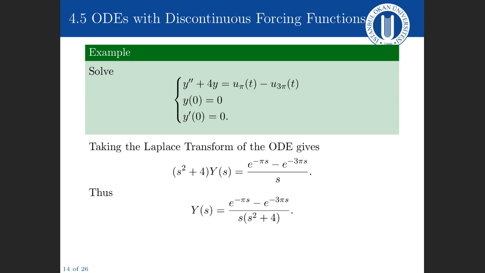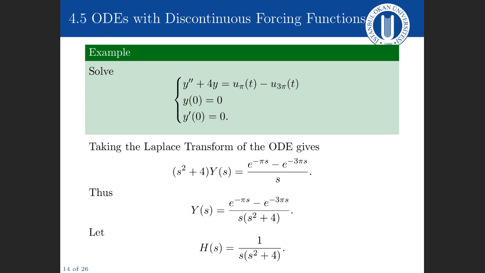But first, we're going to find the inverse Laplace transform of an easier function. As before, let's suppose that the exponential functions are not there. Instead, let's just guess that we have number 1 on the top divided by s squared plus 4. We will find the inverse Laplace transform of this easier function first, and then we will use the shifting formula to find the inverse Laplace transform of capital Y.